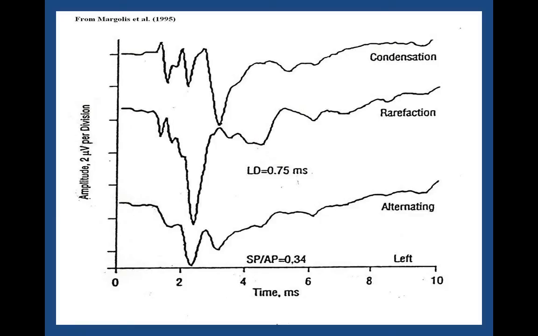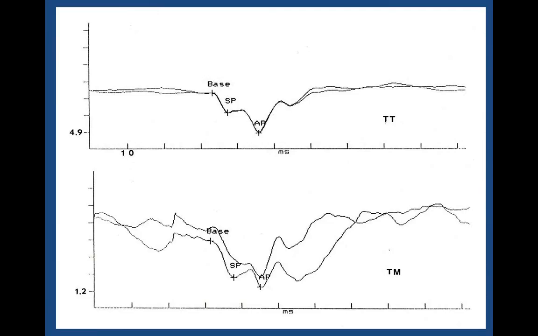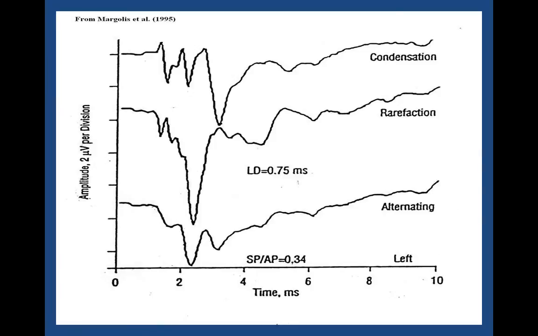But we found that a really good way to use ECoG is to get them before or during symptoms and not making comparisons, and we see obvious differences when that's the case. That was using the SP-AP amplitude ratio. Now we've taken to including something called the area ratio here. And by the way, let me just quickly go back to show you something. Amplitude ratio is enlarged, but the way we're measuring the area ratio goes from here to here and here to there. And we weren't measuring it back then, but that would also be an example of how the area is considerably enlarged in these electrocochleograms as well. And I'll show you what I mean by that in a second here.